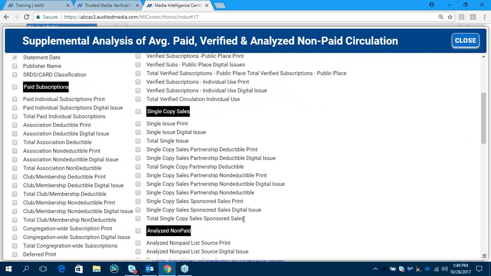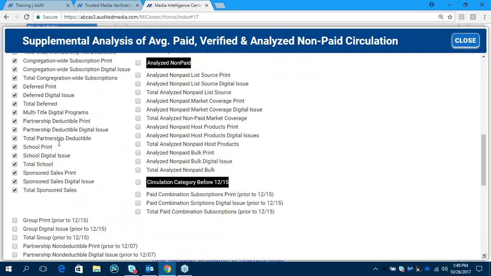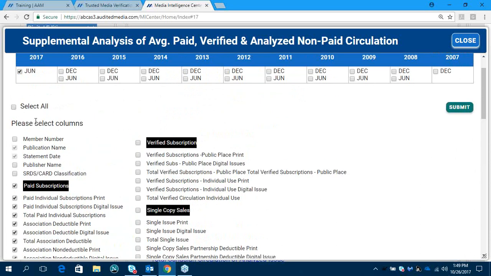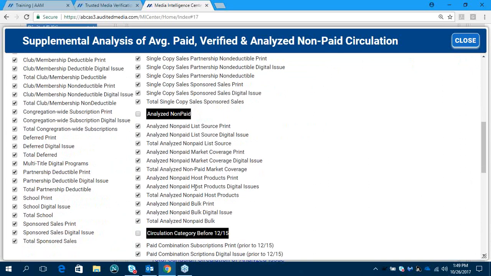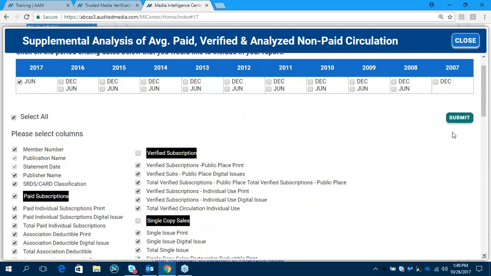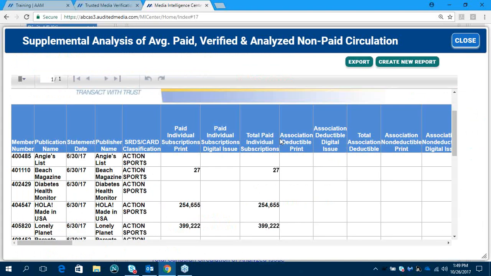So here you can choose a section by putting a check mark to the left of that section header, and it chooses all of that info below. Or again, you can select all. That's going to provide you with everything in the report. And then you can click Submit. So should you be looking for the nitty-gritty, the complete breakouts for all of these publications, go ahead and choose this report.